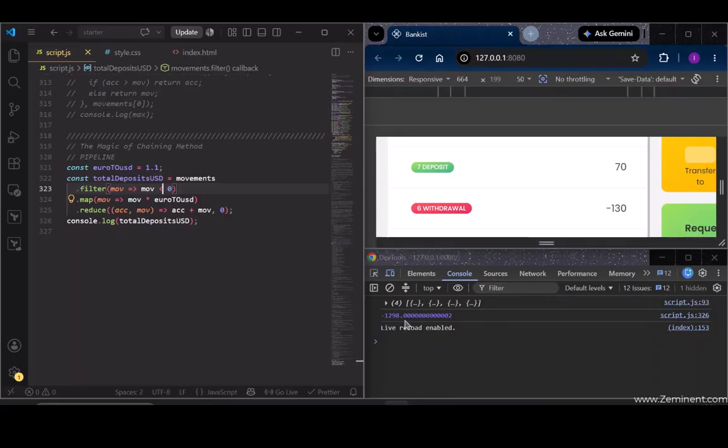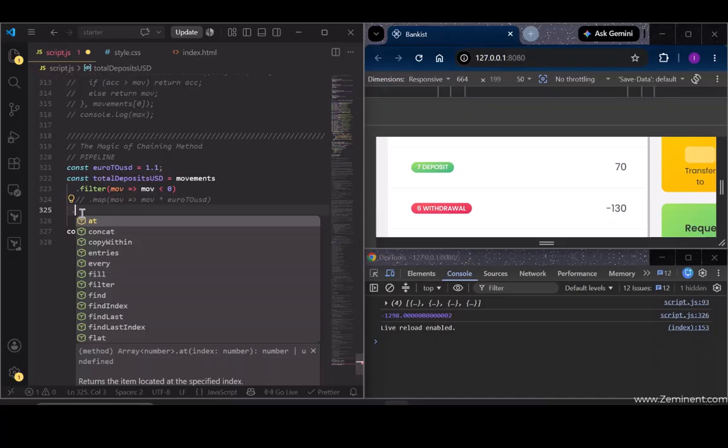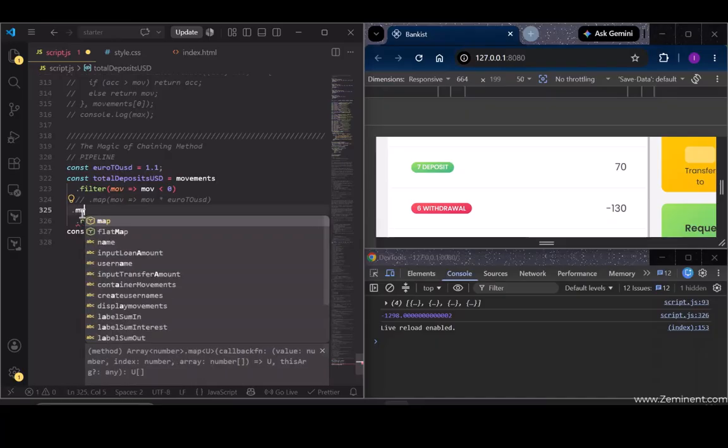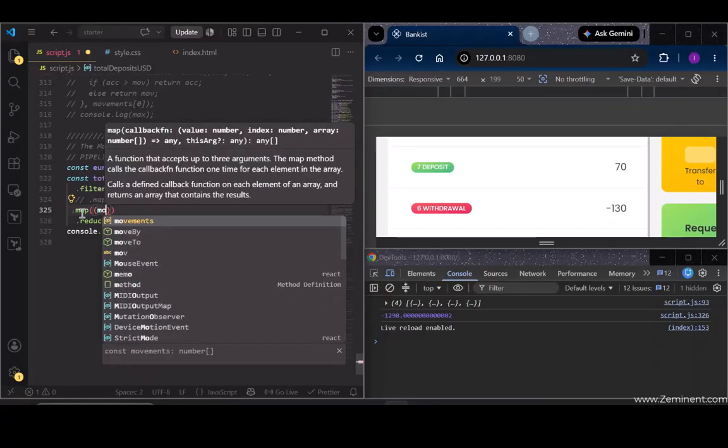In this case, it would probably be nice to know the result of the filter operation. We can do that by using the array parameter that we get access to in the callback function, remember. So we have the current element, the index, and then the entire array. Okay. So we'll just keep this map here as it was, and then let me turn it off and rewrite it here with the map function. So here with the map, current element, index, and then the entire array, right? Which is this.